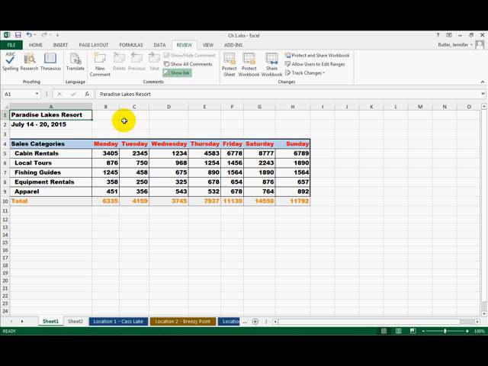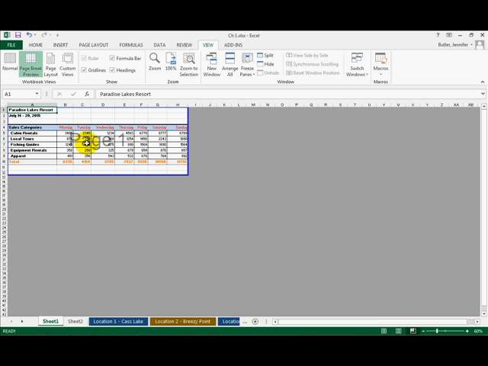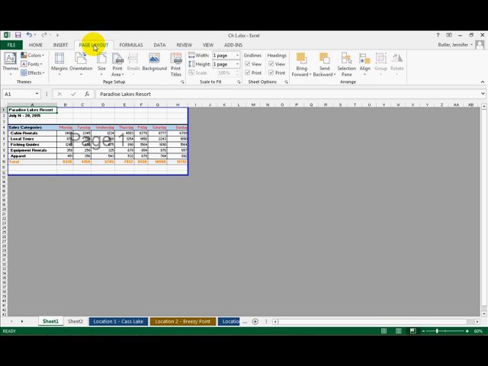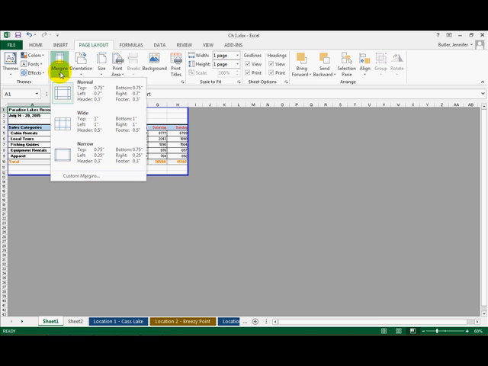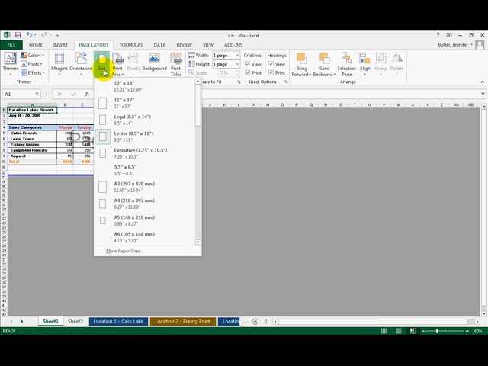Now once you spell check it, we already talked about how to go into View and look at the page break and make sure it's set up right. But something else you can do is the actual page layout. You can tell it what kind of margins you want it to have, whether they're normal, wide, or narrow, or custom. You can also tell it the orientation. Right now it's in landscape. Maybe we want to change it to portrait. That may change where your page breaks fall though. The size of the page, typically you want the 8.5 by 11.